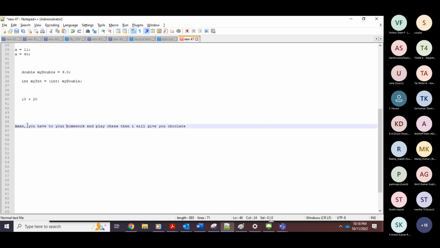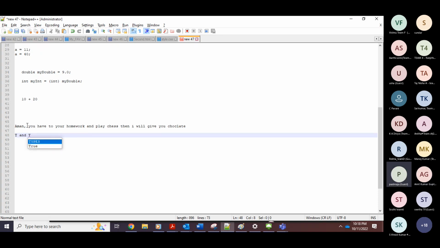What it means is he has to do both works to get the chocolate. If both things happen, then he will get the chocolate.